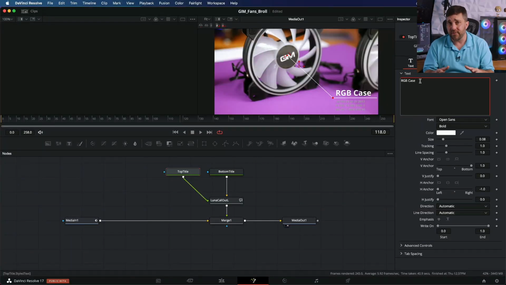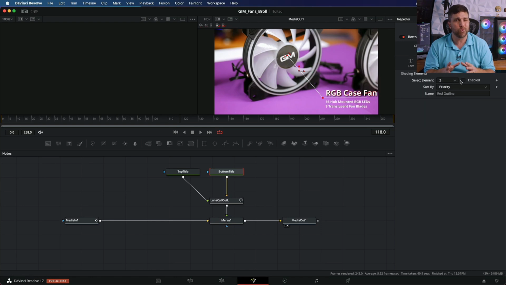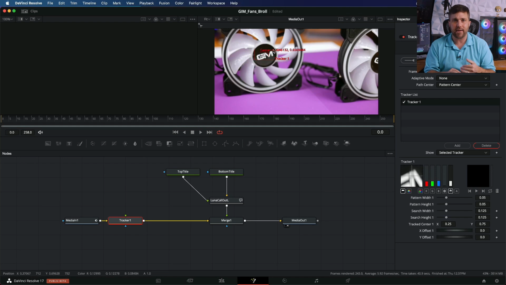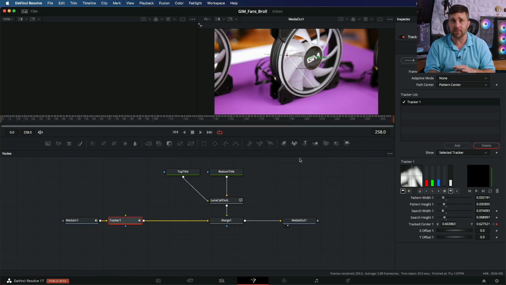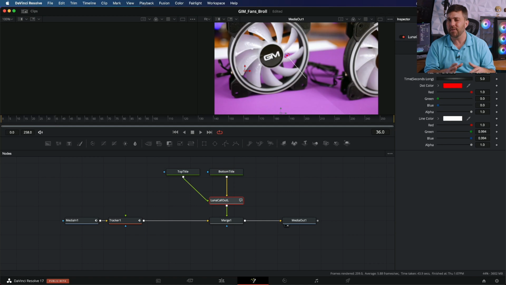For the Fusion elements, they're seemingly pretty simple callouts on the surface, but they are a bit complex for infographics. I think just one of these callouts contains like 24 or 25 Fusion tools. Plus I added trackers and keyframing. Now this entire Fusion workflow was pretty smooth and the Mac handled it well, but I could tell that I was on the edge of what the system could handle.